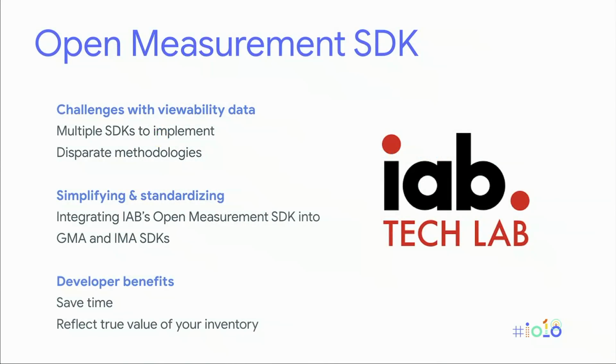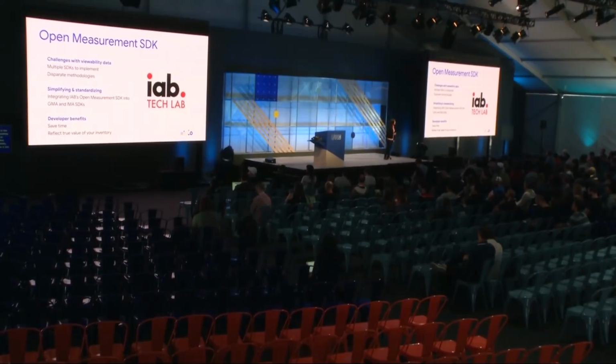Now let's talk about a second way for maximizing revenue from your ad partners, something called open measurement. And very, very simply, brand advertisers are often buying impressions for users, and they want to make sure that those impressions are seen, hence the viewability part. Now, in reality, in the past, if developers wanted to guarantee viewability of their ads, they had to integrate multiple SDKs that yielded disparate numbers of their viewability. So to solve that, what we've done is joined an IAB-led coalition, which is unifying and simplifying down to a single methodology for measuring viewability in your ads.